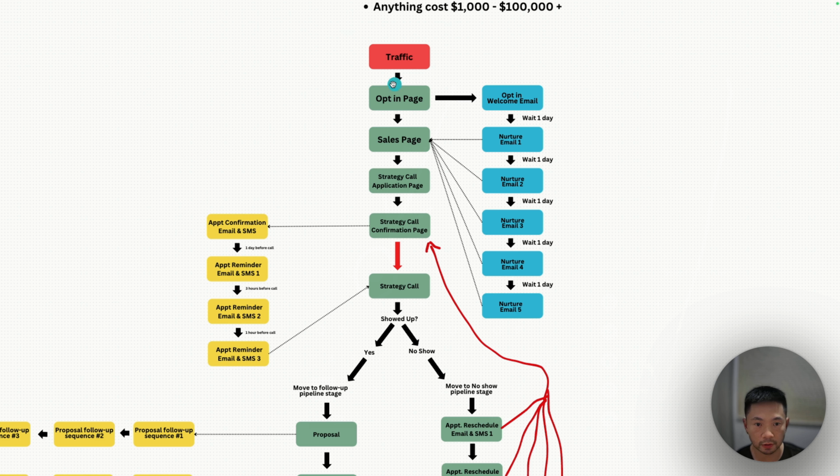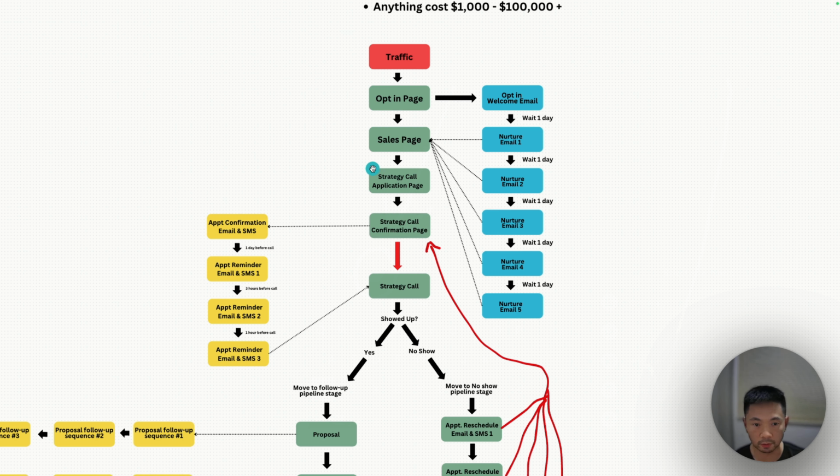The other scenario is once they put in their email and it goes to the sales page and then they close the page, what happens is we will send all these nurture emails, and if they are actually interested and they click on it, they will be sent into this sales page where we will try to get them to go to the application page. Okay, so after they're in the sales page and they make a booking on your application page, we will go to the confirmation page, and the next step is actually to get them to the strategy call itself.